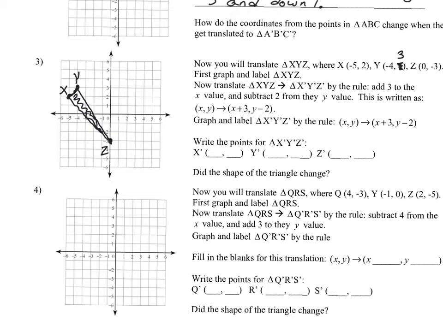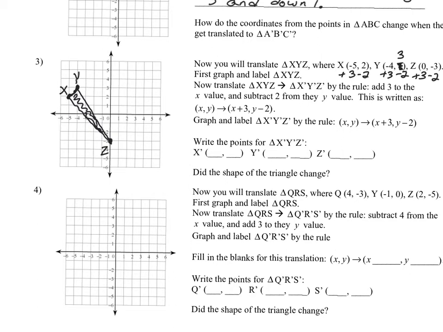All right, and now we're going to follow the translation that they're suggesting to get to X prime, Y prime, Z prime. So each of my X values, I'm going to add 3, and each of my Y values, I'm going to subtract 2. So here's how I do this. I go right up underneath each of the X values, and I put a +3. So all 3 of the X values, I put +3. And all 3 of the Y values, I write a -2. So that means I'm taking 2 away from each one of the y values, and I'm adding 3 to each one of the x values.